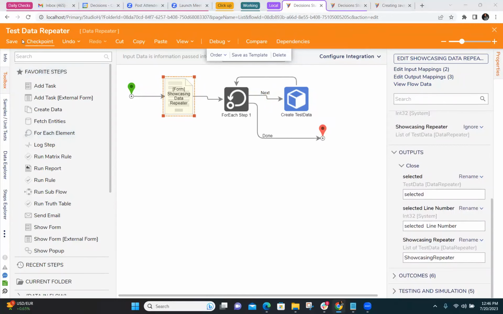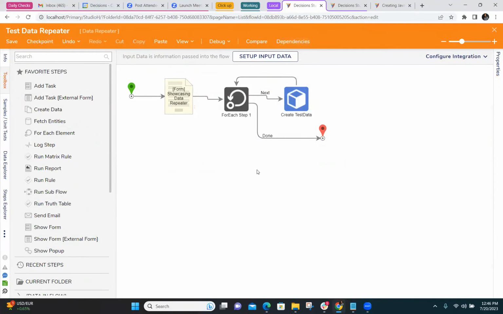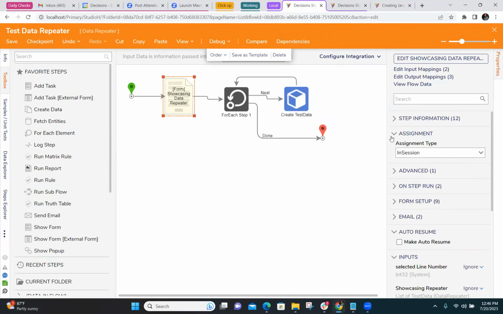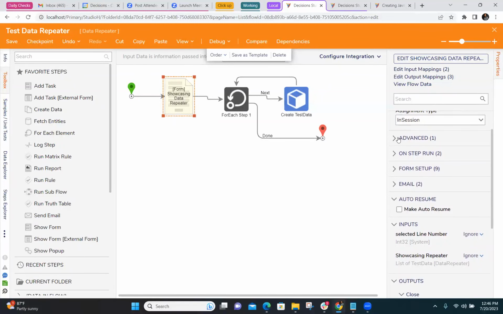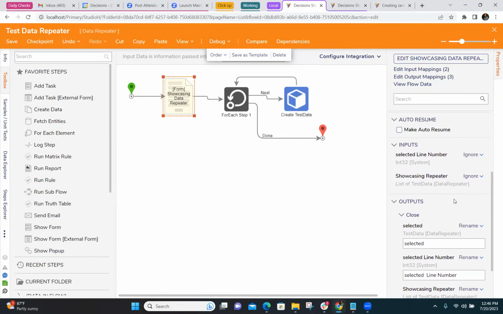Yep, I will take this to my team and will surely let you know. But I'm not sure whether we can do this through the data repeater. So yeah. Are there any other questions we can discuss?